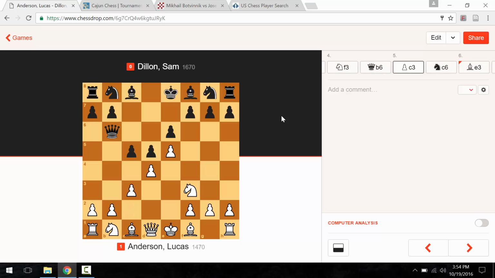So I play c3 because essentially what I'm doing is I'm saving this d4 pawn, because right now he has 2 attackers, and before I only had 2 defenders. So I'm just adding another defender to this d4 pawn because more pressure is coming. In fact, there it is right there. There's that knight attack. So now I need all those defenders because d4 could be taken at any point, and I need defenders for it.